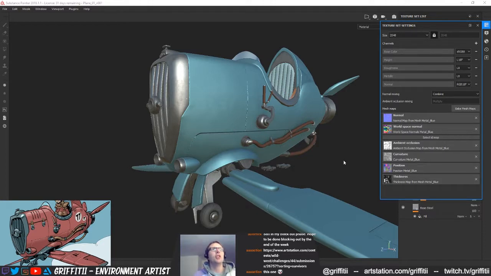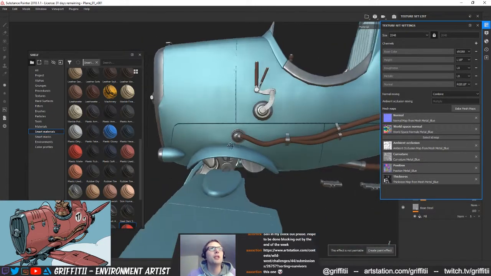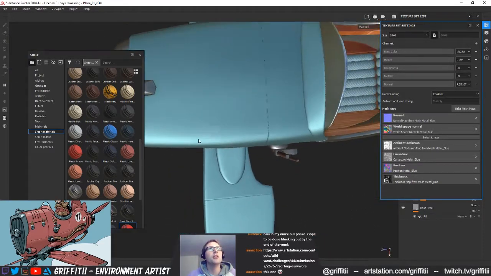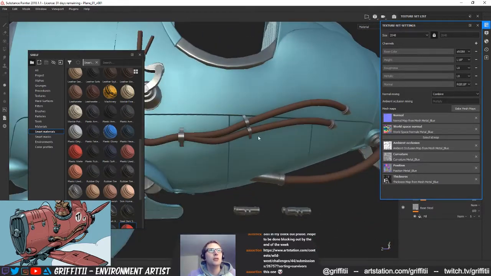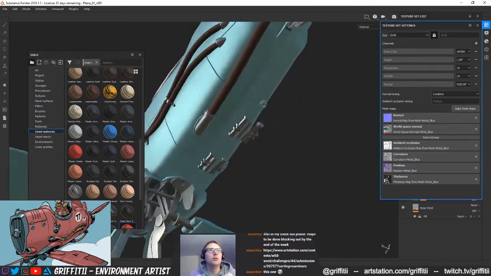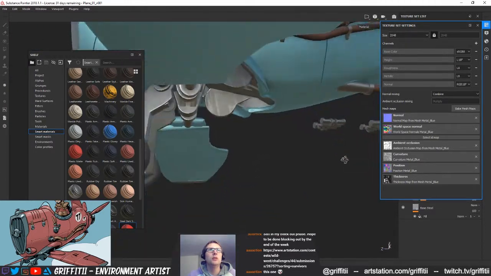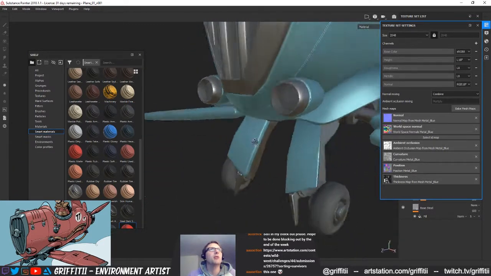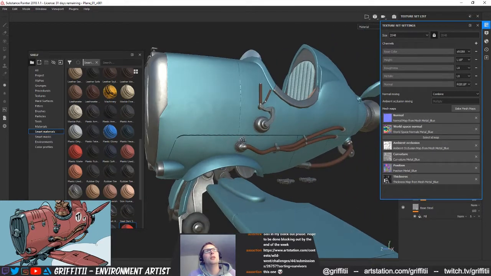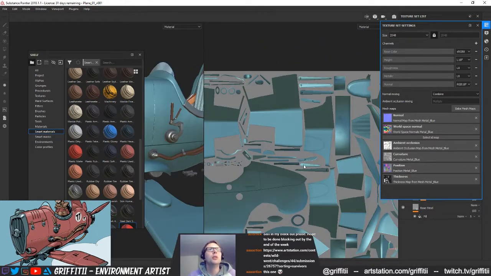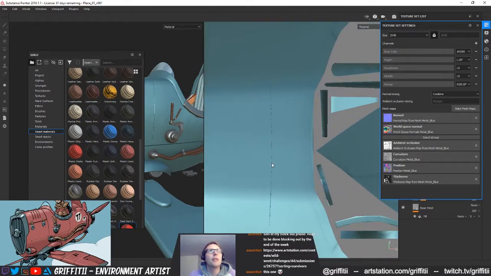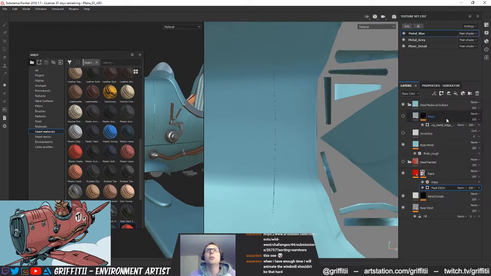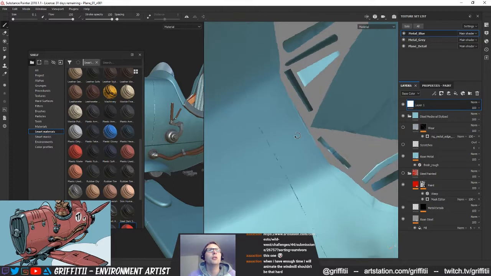Oh, see, that is much better with times four anti-aliasing. Okay, so it's still a bit rubbish in some places. It's missing from the front, obviously. So if we just go down here, actually, let me just turn that off and let's get a new layer.